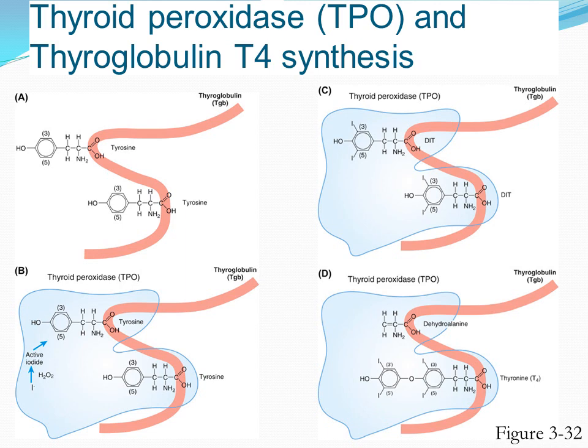through the orientation of the thyroglobulin and the enzyme, the thyroid peroxidase, a phenyl group, or ring, is detached from one of the tyrosines and attached to the other one. And then this is the final product, the T4. And notice you have 4 iodides there. So that is what you have. And then that whole thing kind of gets taken into the cells, and then you have to detach the T4 from the thyroglobulin. And that's something that we'll talk about a little bit more later in the semester.